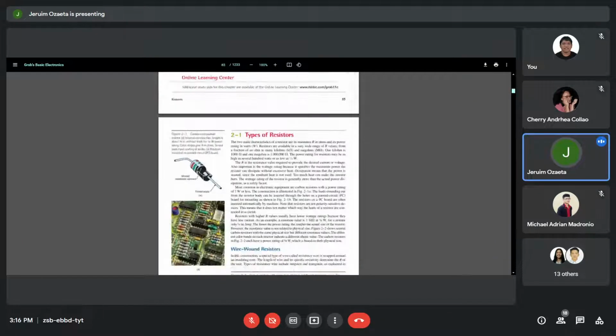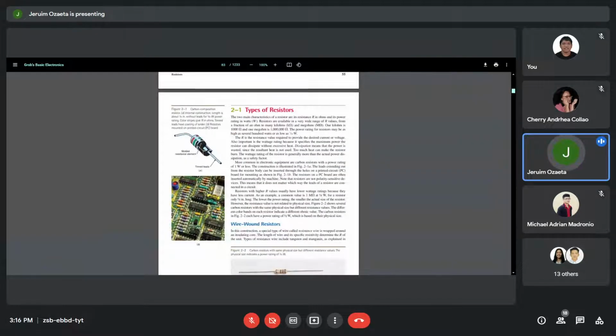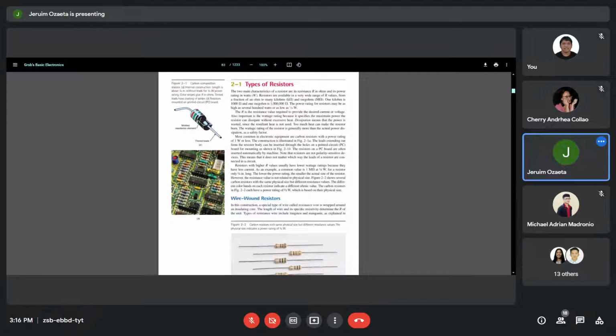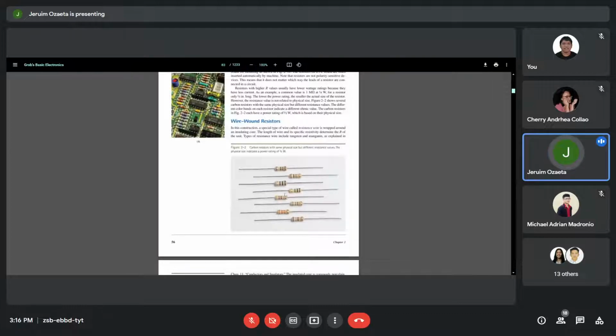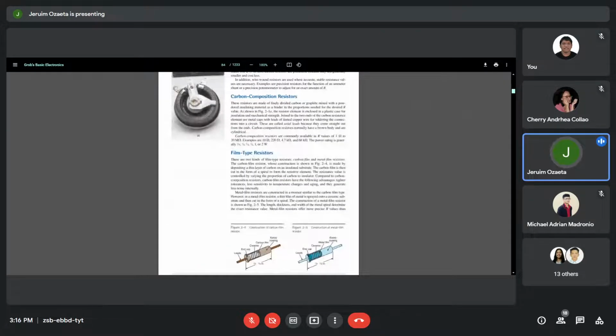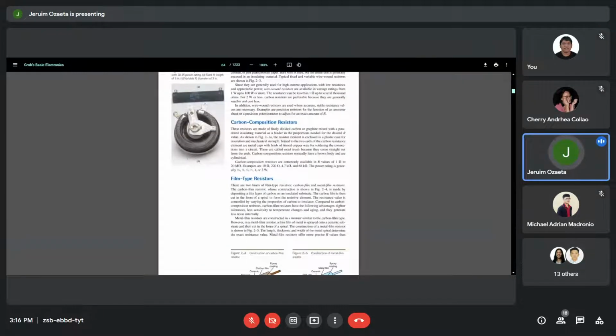So this is now about the resistor. Here there is a color code, there is a current corresponding code, and this is a carbon resistor, and this one is a sliding. This is a variable resistance. You slide this around, the resistance between this will vary, but the resistance between this will be constant. So you have a variable resistor.